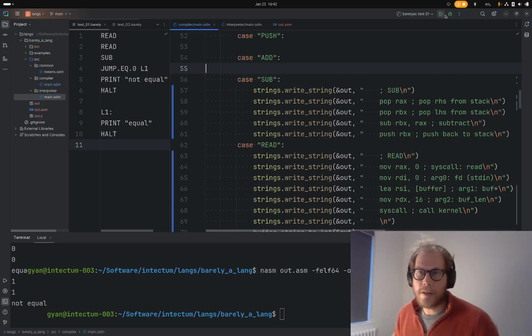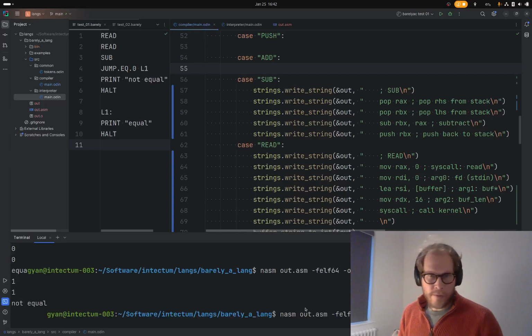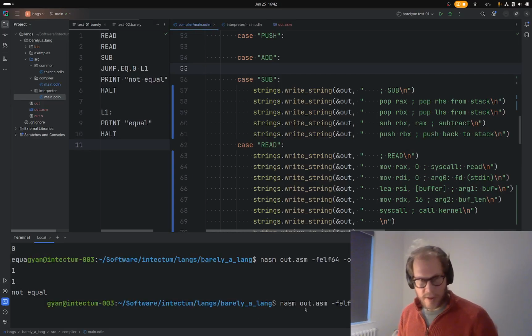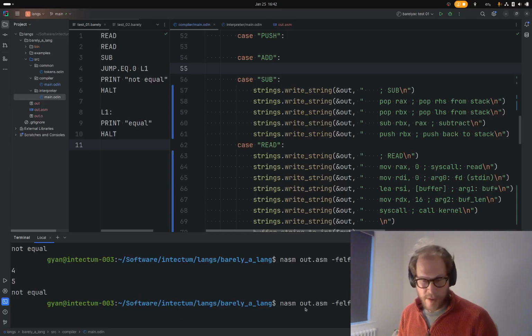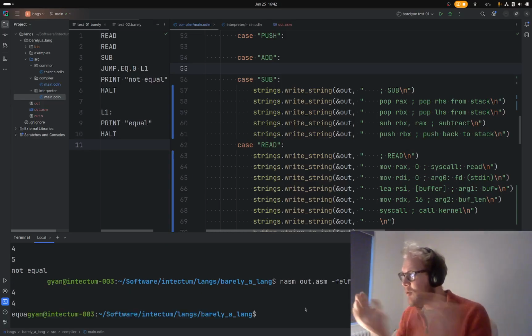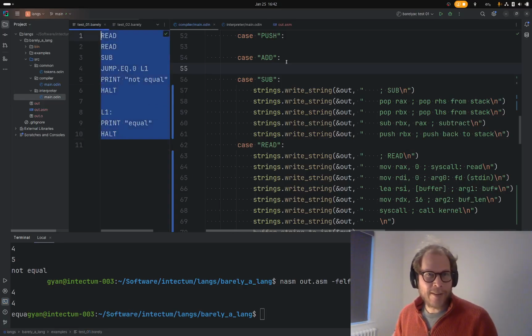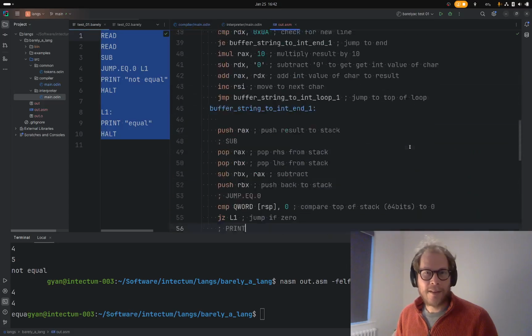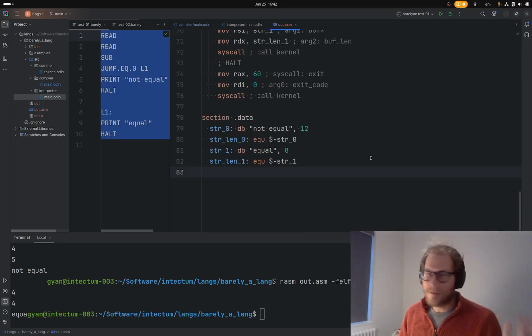Then we do our subtract and then we push it back. So if we run this and we say 4, 5, that's not equal. But if we say 4, 4, that is equal. Wow! We got the first program running. It's quite, I mean, it's 83 lines.